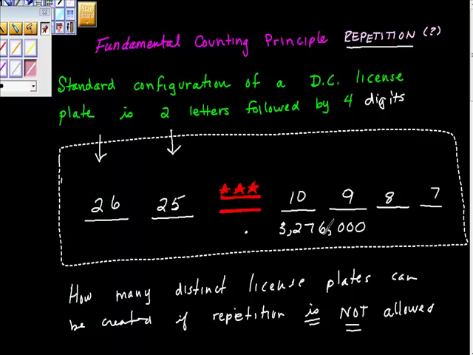And if you're sitting there going, yeah, well, that's still a lot, I get it, but look how many choices we had before, right? Before we had over 6 million, and now we're down to 3 million. We were closer to 7 million on the first answer, and now we're down to less than 3.5 million, so that makes a big difference. All right?